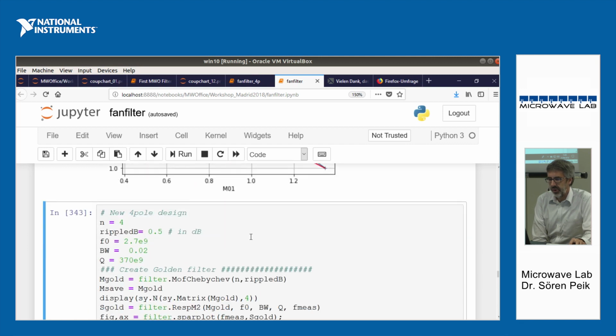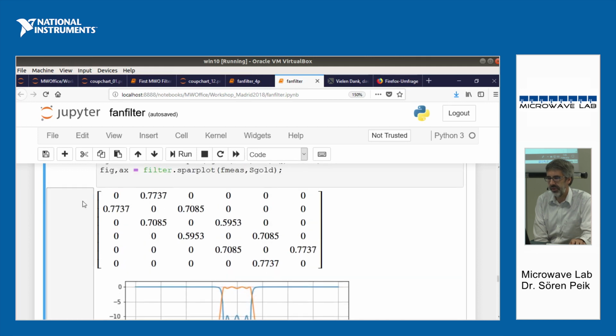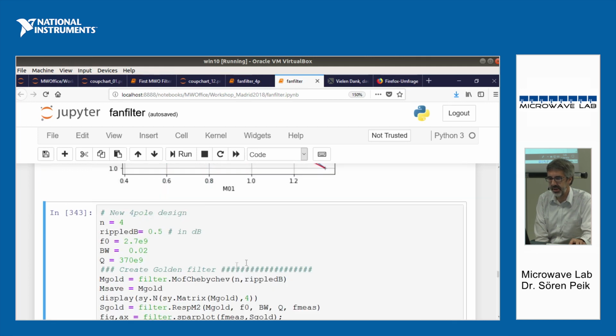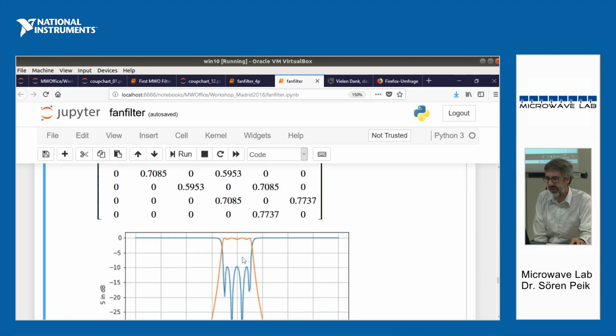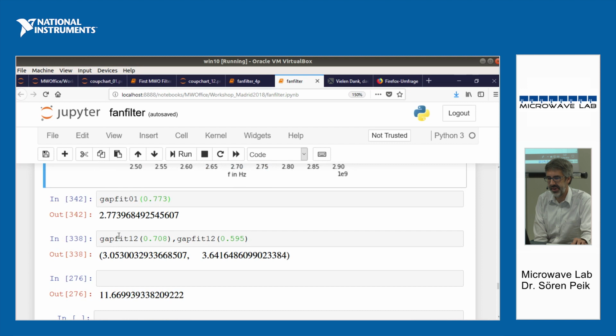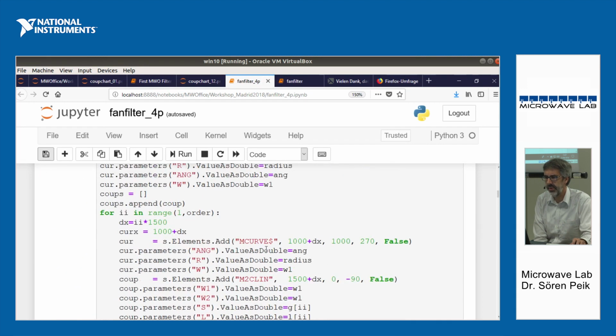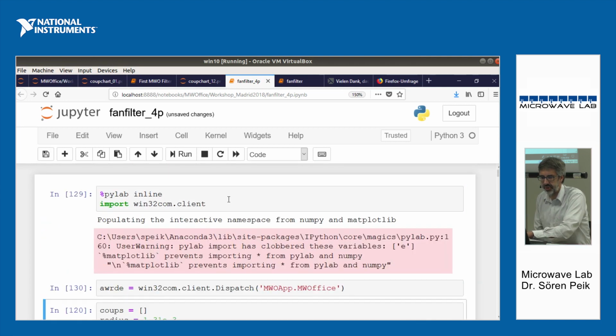Using this trick, I created a 4-pole filter. So this is my coupling matrix now for the 4-pole filter. Again, I just say in my Python script here, I want a 4-pole filter with 0.5 dB ripple and so on, bandwidth. That gives me my coupling values, and this is my ideal response, how it should look like. I calculated all the gaps here, and then I plugged them in, and this I prepared already here. And from that, I can create now, for example, a 4-pole filter.